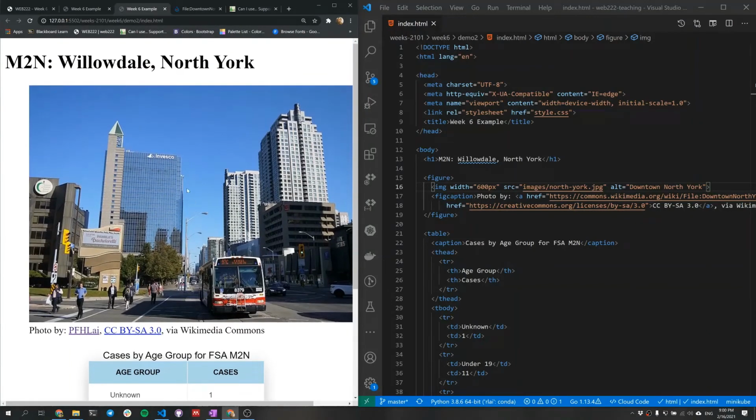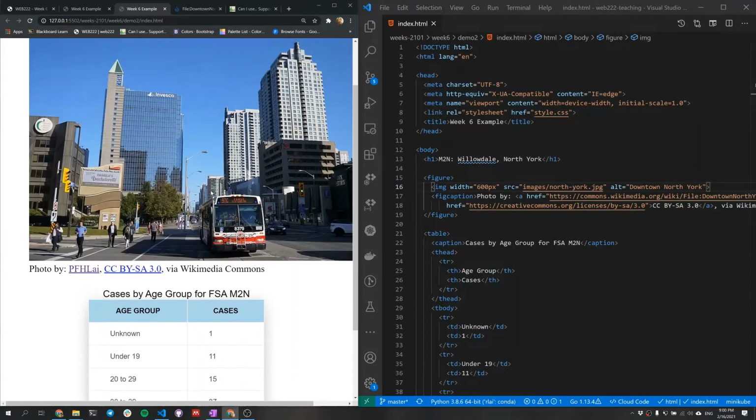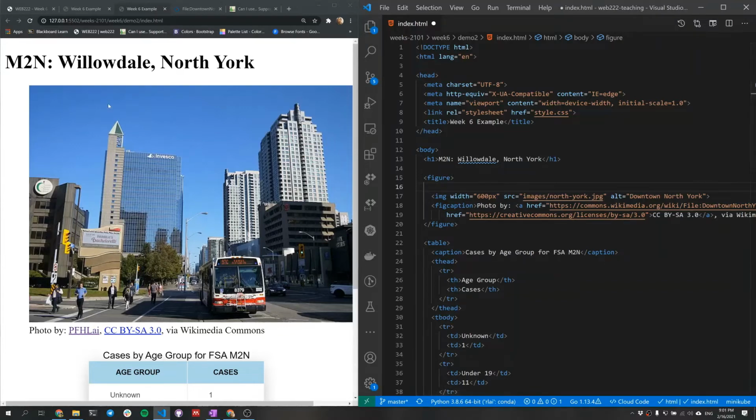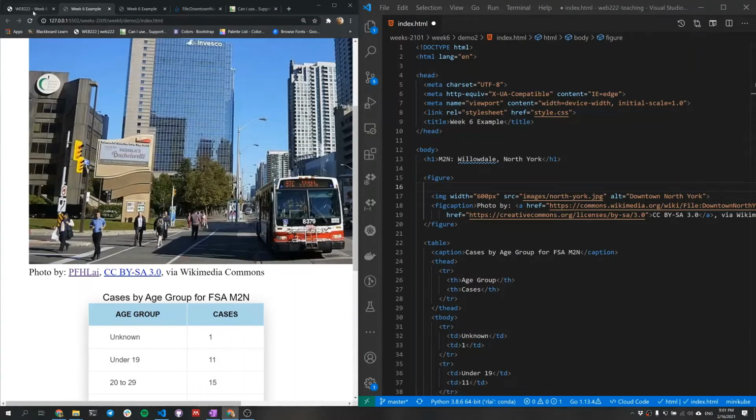All right, so now that we have attribution text here, we are correctly using the image. The next thing I want to show you is how to have different formats of the image work on different browsers. As you saw, not every browser supports AVIF or WebP. So I'm going to add an element that allows multiple formats to be added to have a fallback.